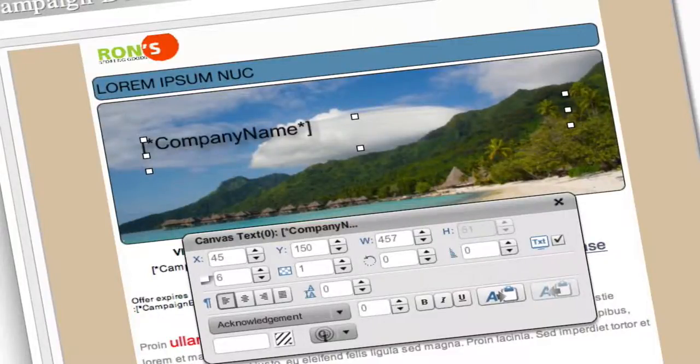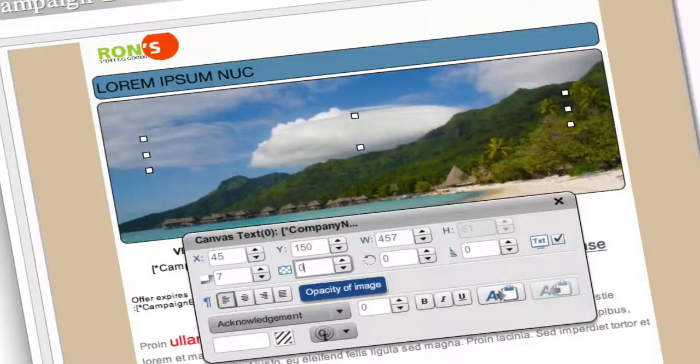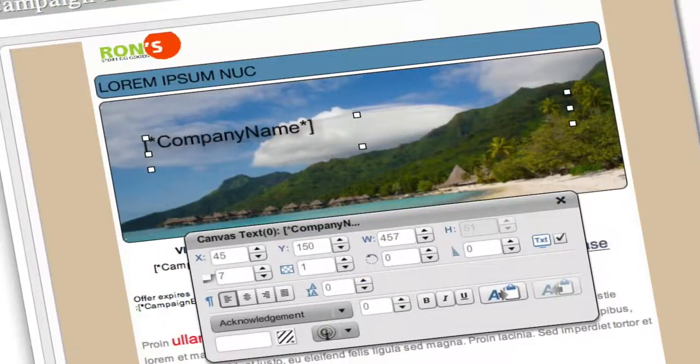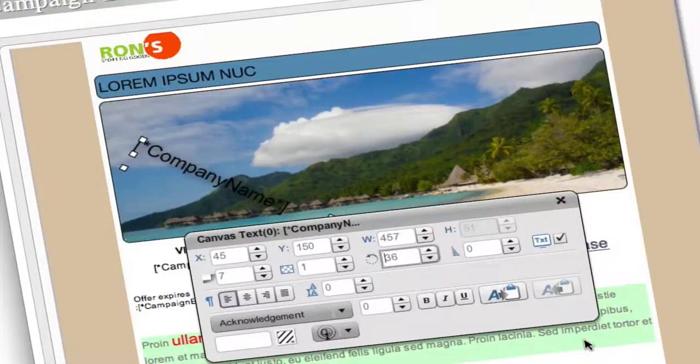Canvas text allows you to associate a shadow with text. By adjusting the number in the shadow box, we can make the shadow appear closer or further away. Opacity or transparency can also be set using Canvas text. Lowering the opacity number to less than 1 allows the background layer to show through our text. It's even possible to rotate Canvas text. Text rotation is accomplished by adjusting the amount in the rotation box, either from negative 180 degrees to 180 degrees.